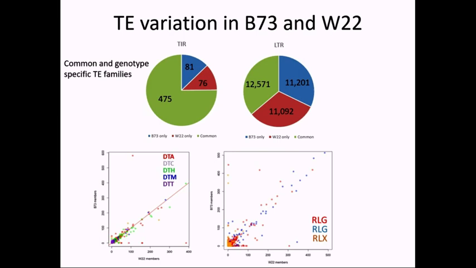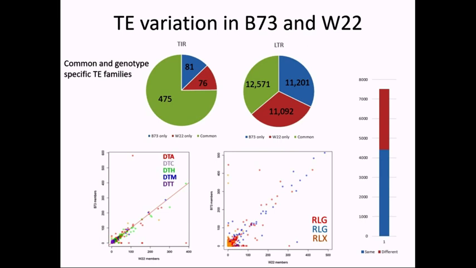A bunch of these transposon families have only one member in both B73 and W22. Okay? Of those families, 60% of them appear to be the same insertion, in the same place. 40% of the time when you only have one in both genomes, it's actually on a completely different chromosome. So even though they only have one each, they're completely different insertions. Okay? So there's a very large number. We've just started this analysis of genome-wide TE diversity. I'll know a lot more in a couple of months, I would guess.